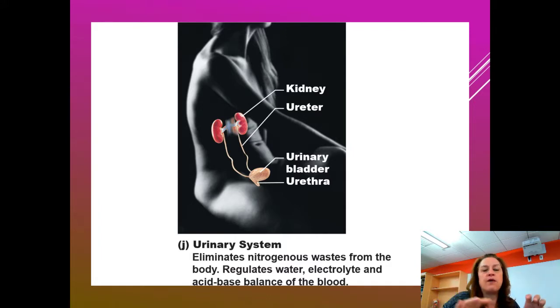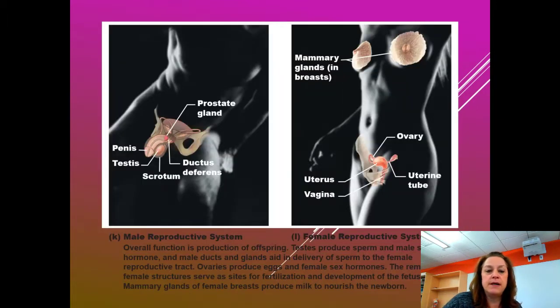Kidneys are always working. They're always thinking, what do I need now? What do I need more of, less of? Do I need more salt? Less salt, more acid, less acid, always tweaking what's being filtered in and filtered out. Fascinating system. Then we have the male and female reproductive systems.